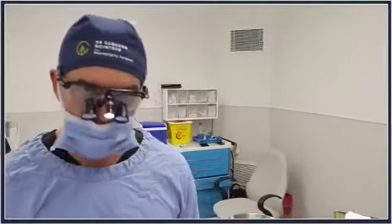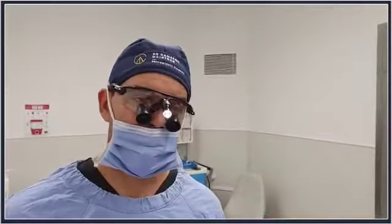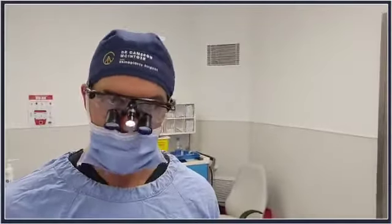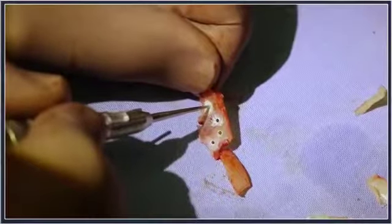Okay, so we finished the case. I'll show you now with the camera what it looks like, but the important thing is that we had to do is first remove the septal deviation and the septal spur, then re-approximate the septum to the right of the anterior nasal spine and the maxillary crest, and then I actually had to use some vomer bone, which I drilled through little holes to actually straighten that out completely. So everything's straight now, I'll be able to breathe better.